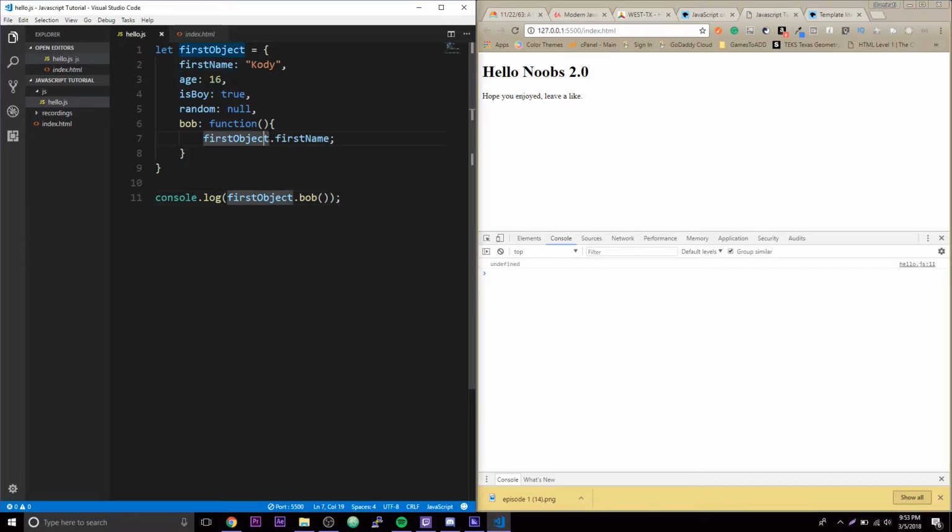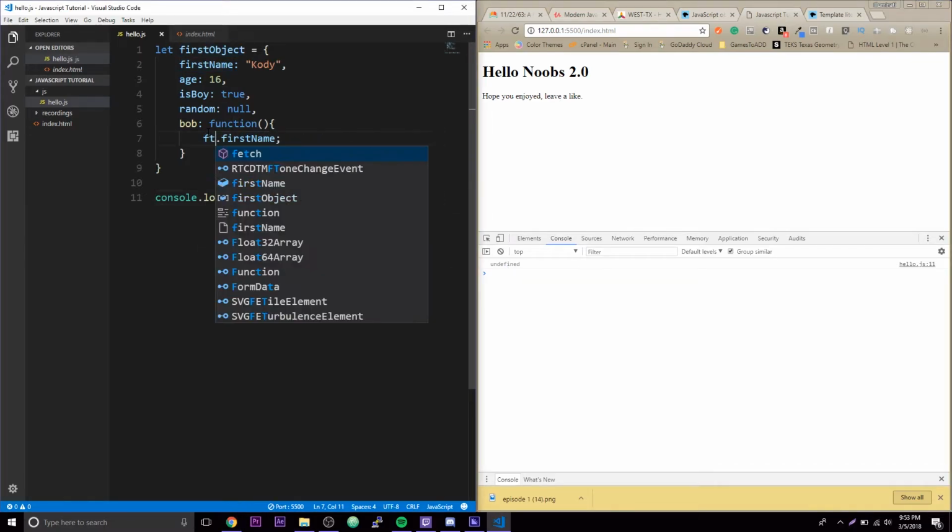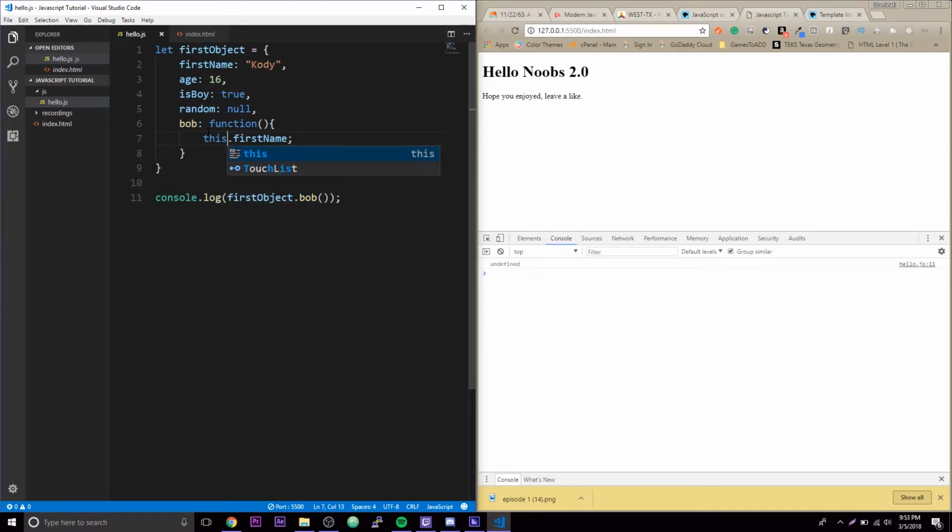So to be able to access it, you simply do this dot firstName. What the heck? Oh, so I see what I did wrong. I'm just putting something here, I'm not returning it, so let's do our error again. So firstObject. So we gotta return this.